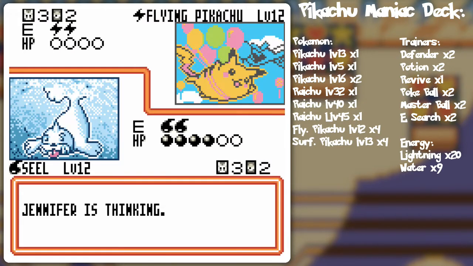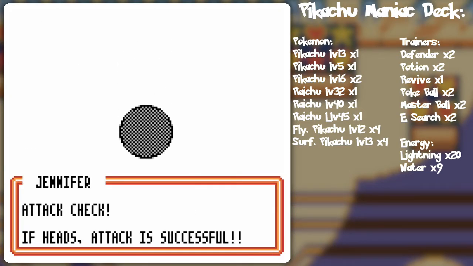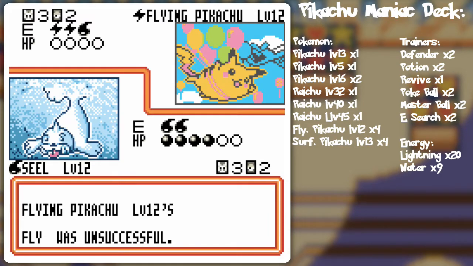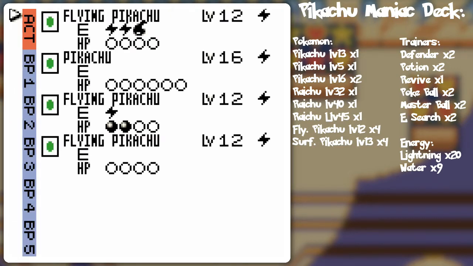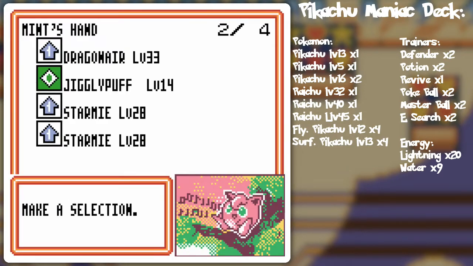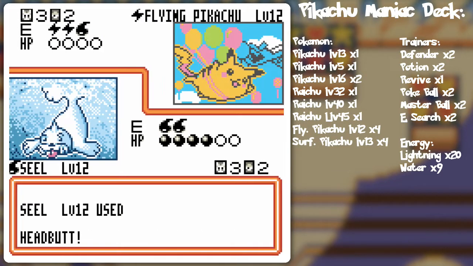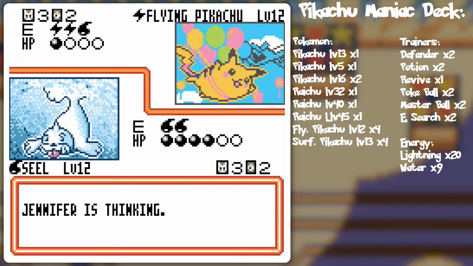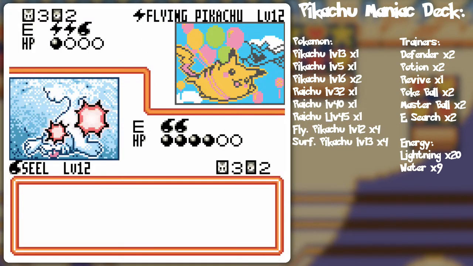Alright! Do your worst. And by your worst, I mean you're going to get another KO, aren't you? And... Oh, no! Ooh! Yeah, she tried to prevent the damage with the flying Pikachu using fly, but if you get a Tails, fly does nothing. So that could work in my favor even more, because I can set things up with Seal. And if she's gonna keep flipping Tails, perhaps, maybe it won't take very long to finish this game? Perhaps? I don't know. Sad face.